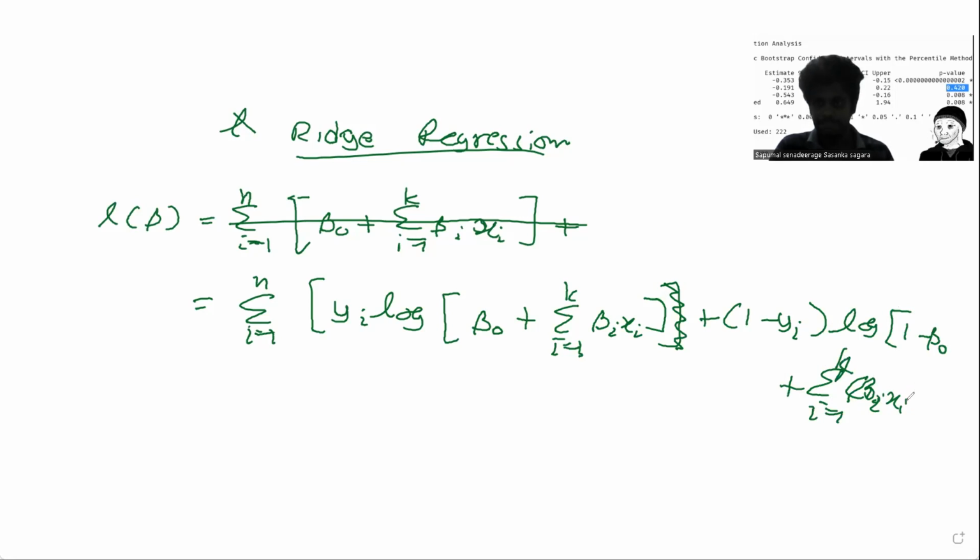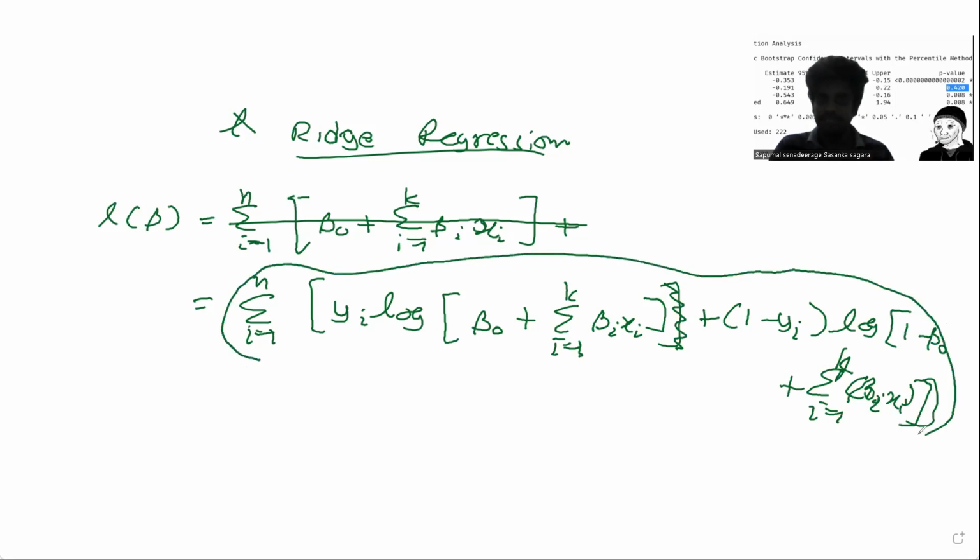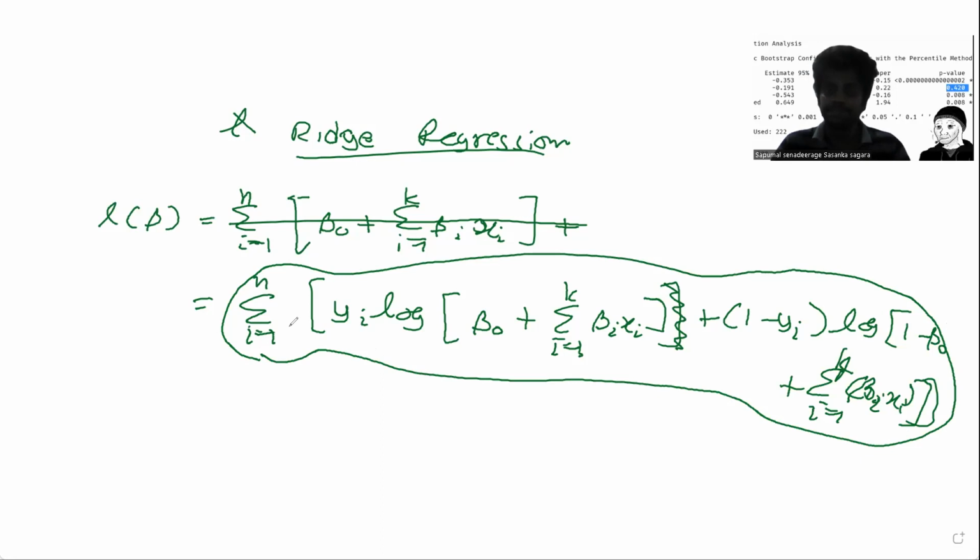Here yi is the response, right? The xi are from all these variables, right? 1 minus beta node plus this one, right? So this summation is working for maximizing the likelihood. That's how these coefficients are formed, right? Here, the default alpha value equals 0 in this case, right? Now, when we perform ridge regression, alpha equals 0, then when we perform lasso regression, alpha is turned into 1, right? So here, it shrinks all these coefficients towards 0, right? Towards 0.